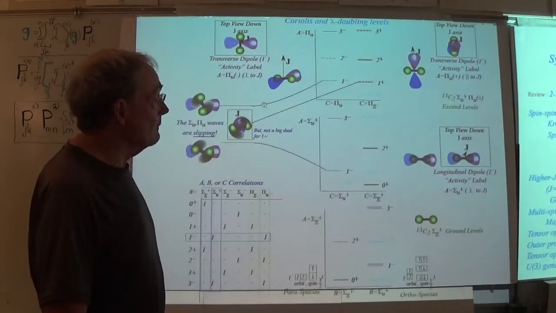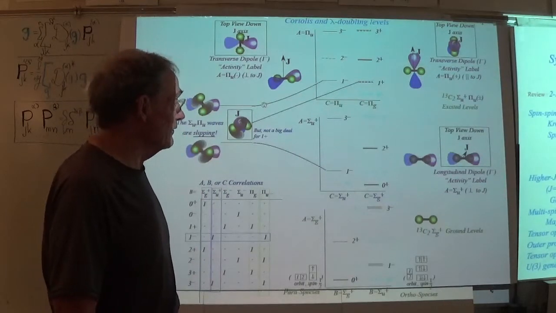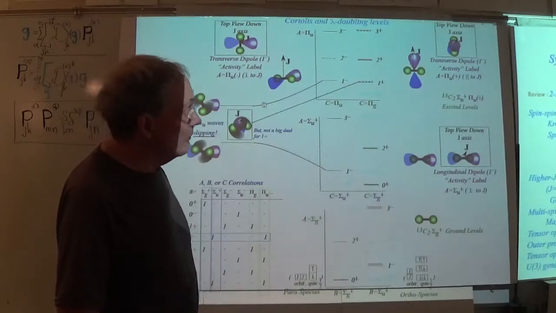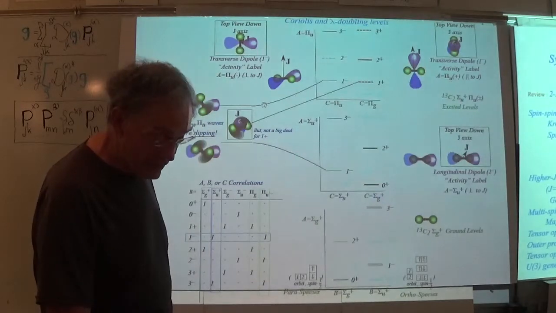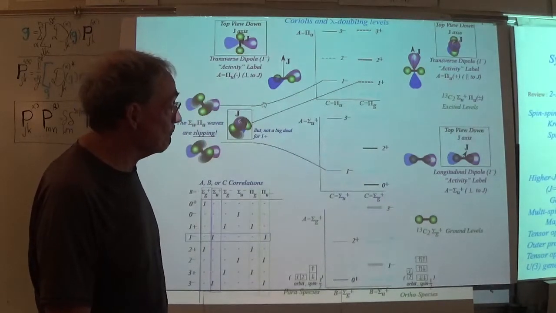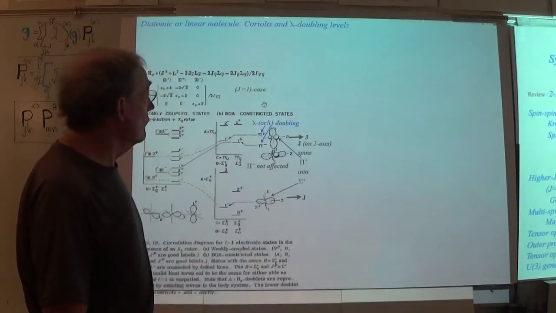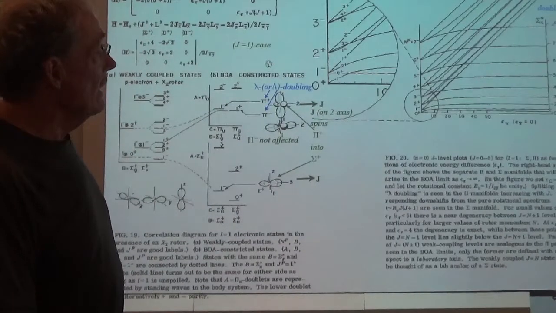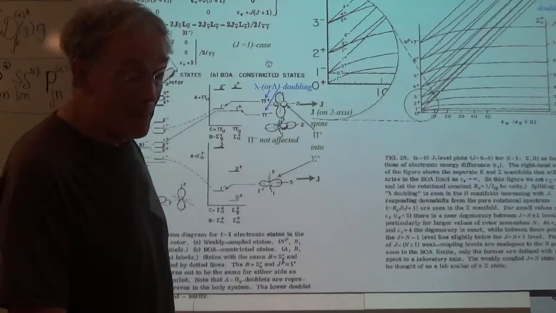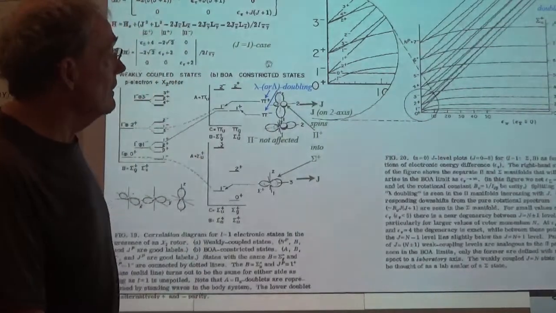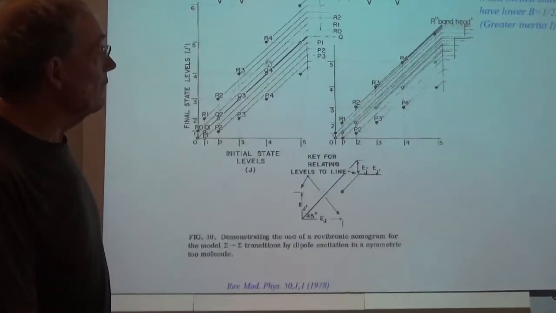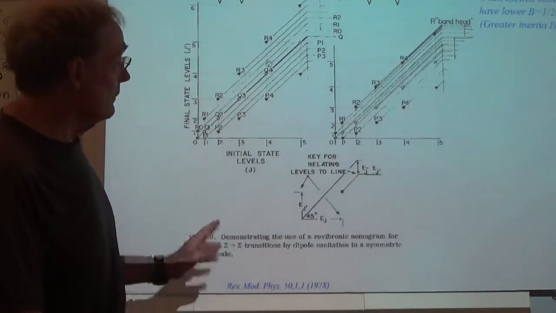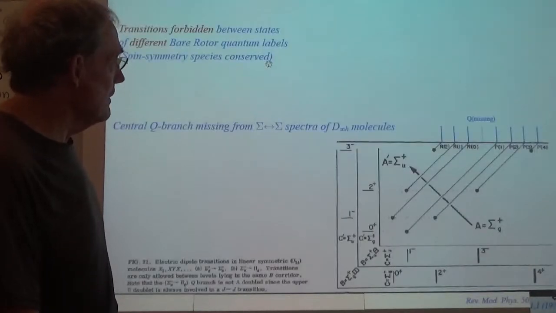So there's a powerful thing about the kind of group theory that we've been learning here. In a fairly simple example, but there's nothing simple about any of these molecules. They need to be treated with a lot of respect. There's a lot going on. And this was just an attempt to show a little bit of that as far as the physics goes. So this is from a Reviews of Modern Physics article that I wrote in 1978, and it's available on the website, I believe, and so you can grab that. And parts of it are in the textbooks, both the one that's online and the one that costs $1,000 or so, if you're looking at things.